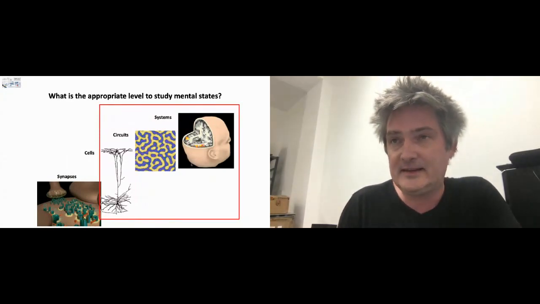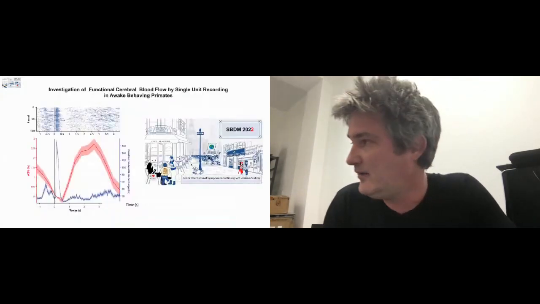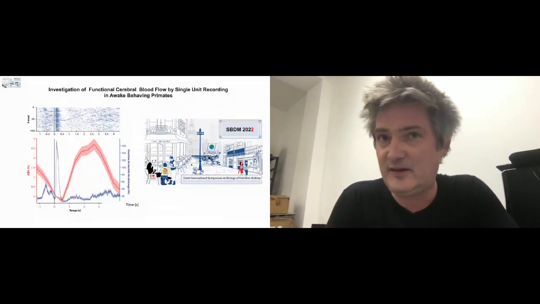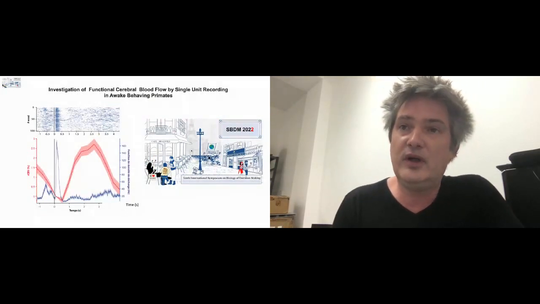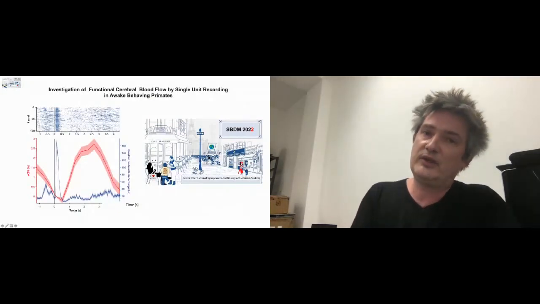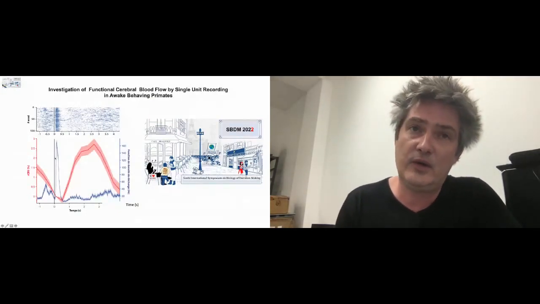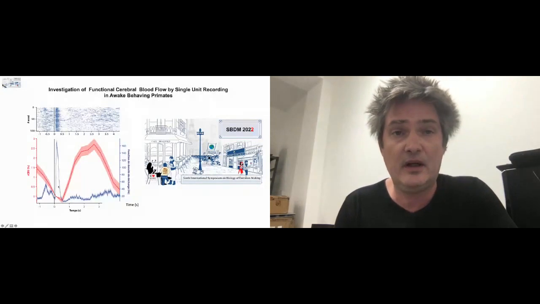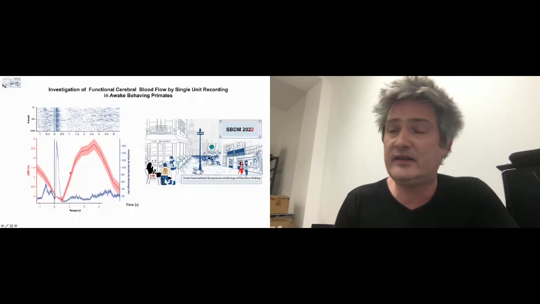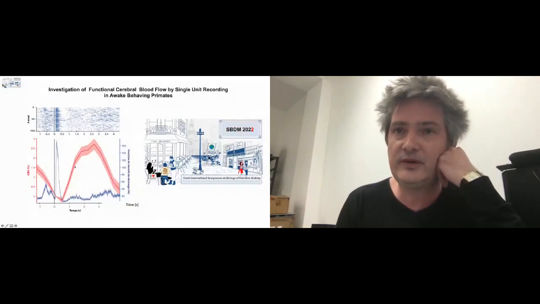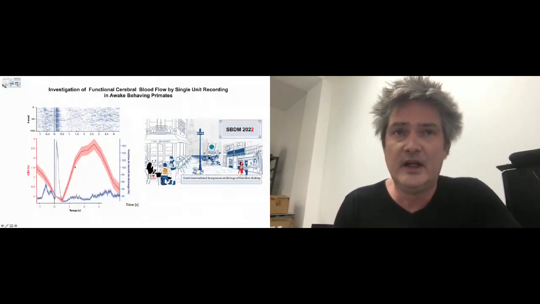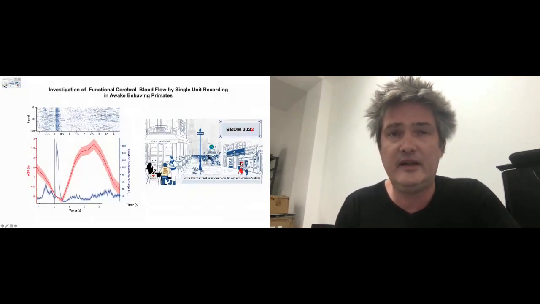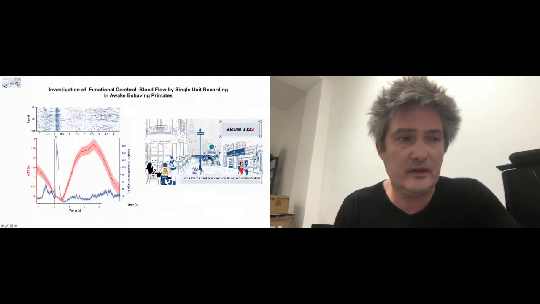And since I don't know if there will be another meeting next year, I wanted to share with you a few recordings of neurons simultaneously recorded with cerebral blood flow. So in red here, you can recognize the hemodynamic response we recorded during the task the monkey was doing. And in blue, you can recognize the raster. So each line here is a trial, and a line on when the target is presented.